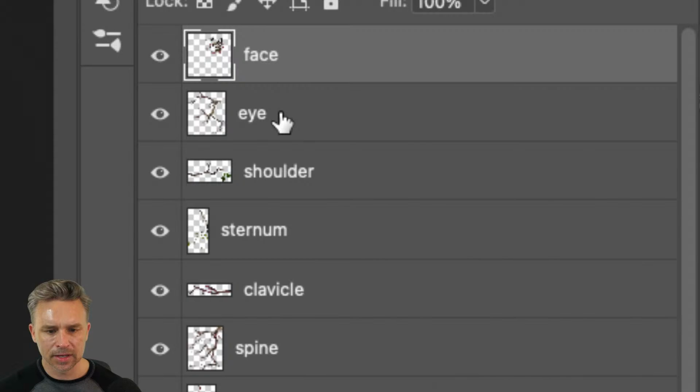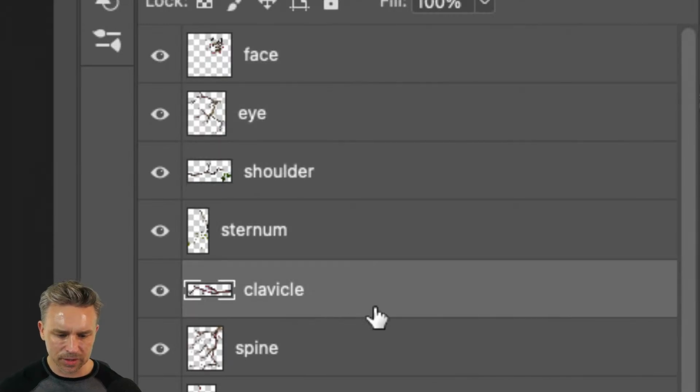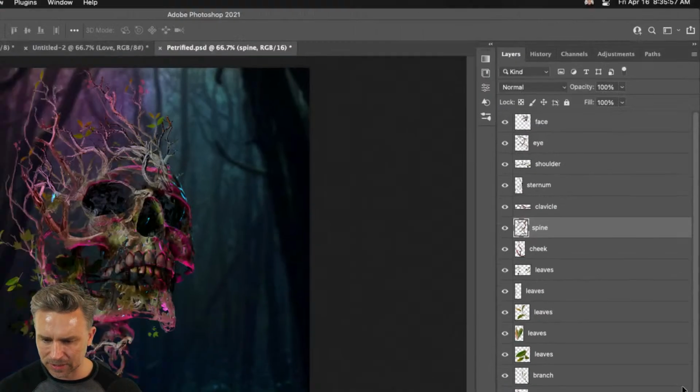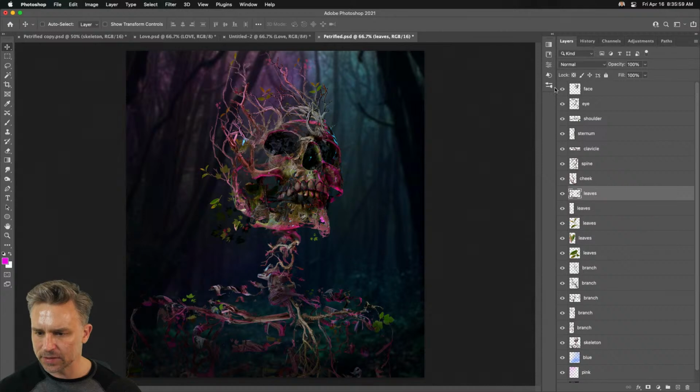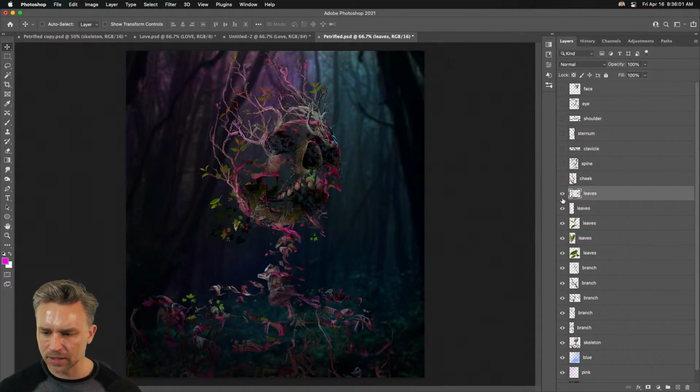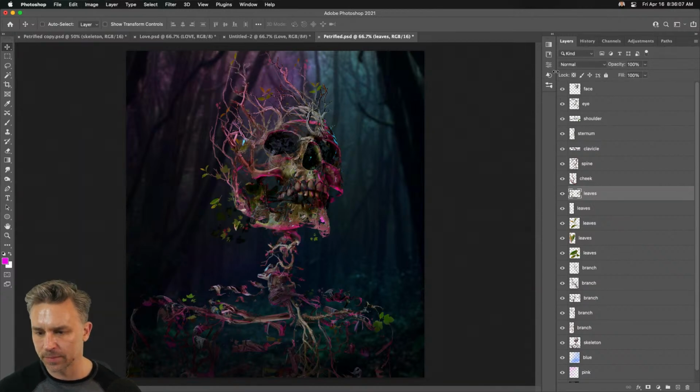Everything's named: face, eye, shoulder, sternum, clavicle, spine, right? Cheek, leaves, and we can turn these off and see. Okay, I see what's happening here. Boom, boom, boom. So we're going to animate this from scratch, basically, from this file.